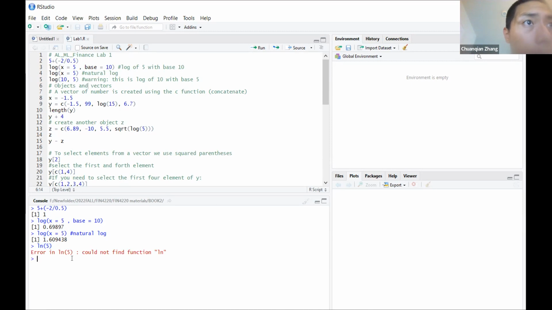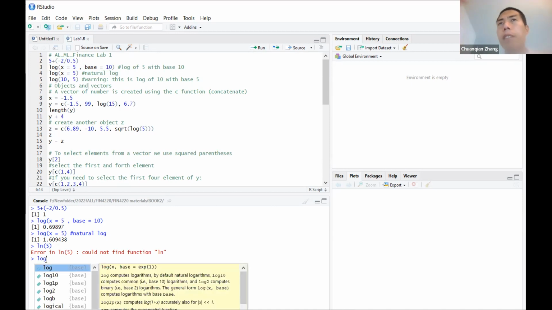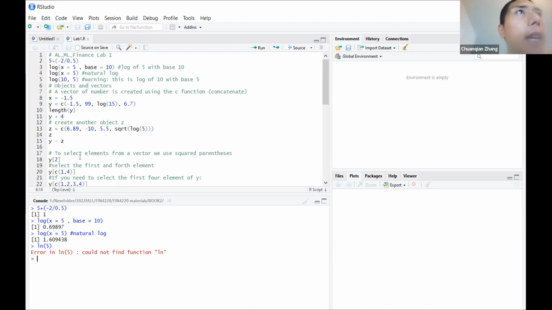oh sorry, maybe I forgot. It is, yeah, in R. Sorry, I may be confused with other software. If you directly use log without specifying the base, then the computer will automatically assume it is natural log. Okay, now we get it clear. So ln is, sorry, my bad, maybe I confused the grammar with other software. So log by itself, if you didn't specify anything on the base, is going to be natural log.